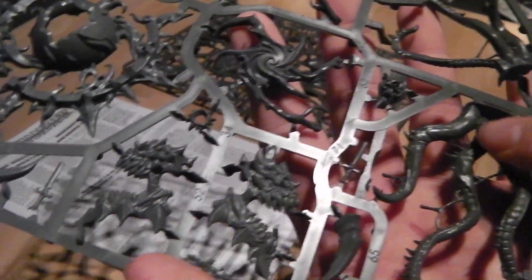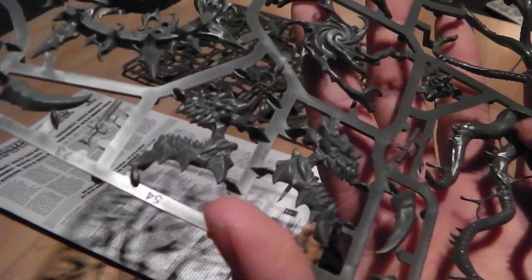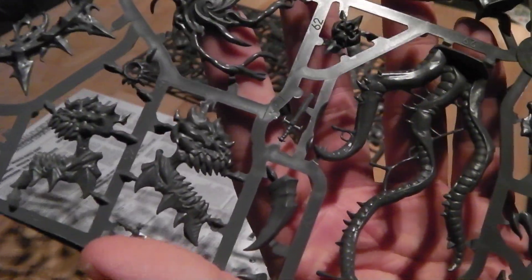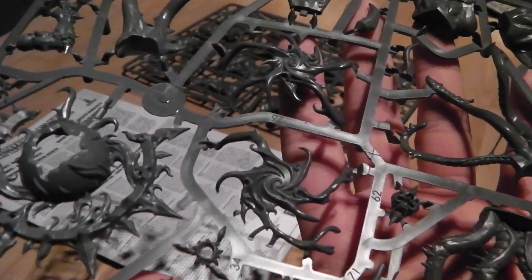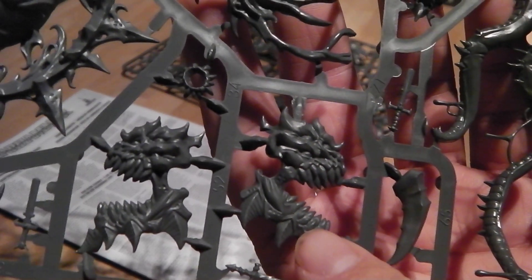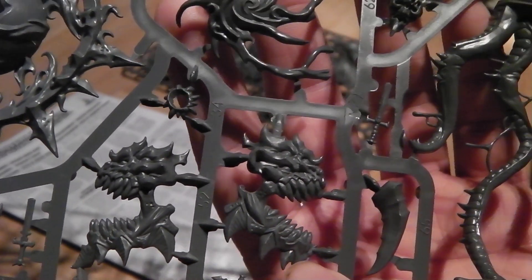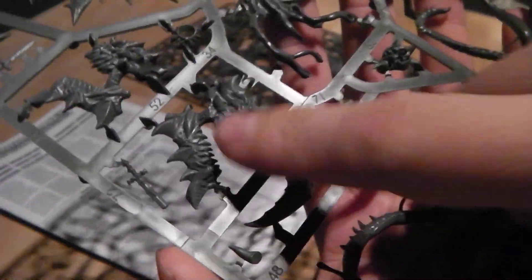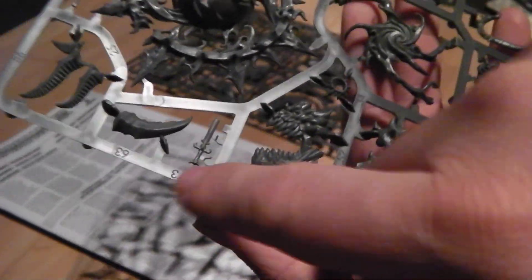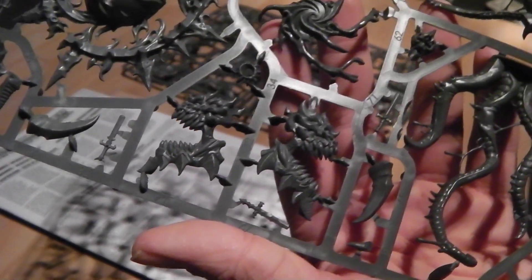As far as the tentacles go, you could use them quite nicely — you could use them for Tyranids or Daemons, obviously. It's a really nice set. There's the Slaughterbrute head, and I believe there's two of them — you can either have the mouth wide open, or you can have it closed. I think I may have to go for the open one, just to show off the roaring. You also get bits of swords and everything around here.